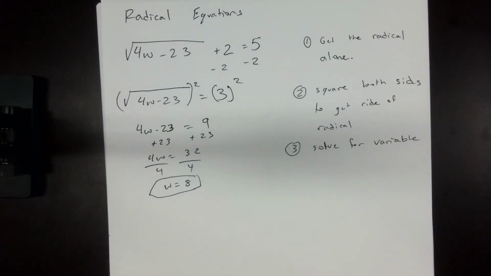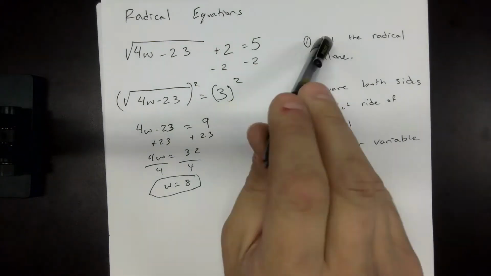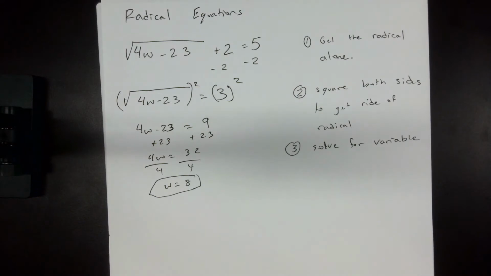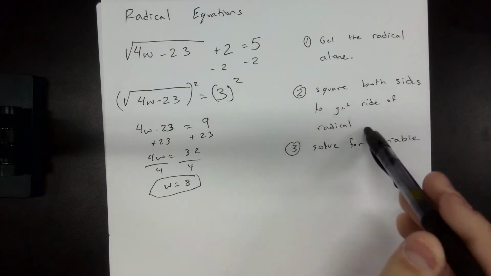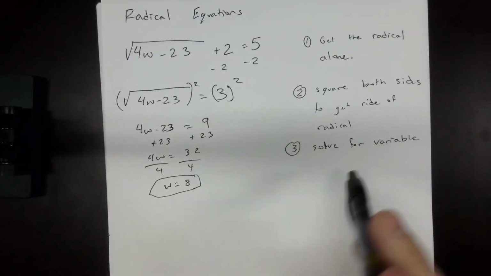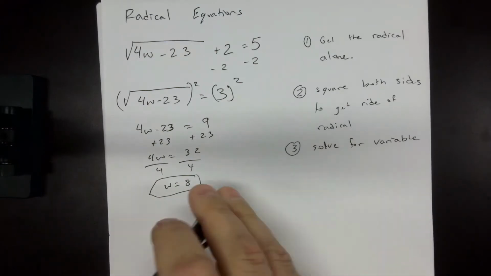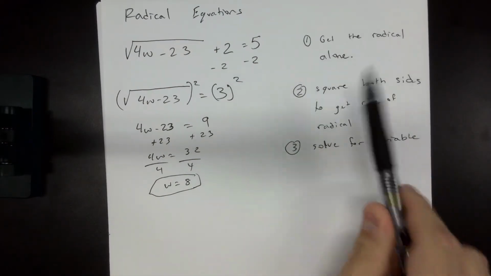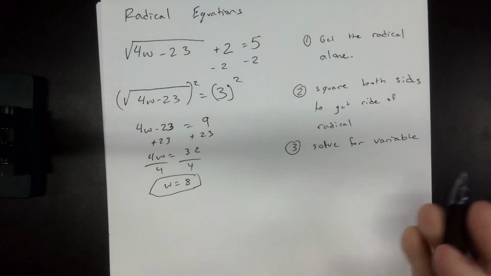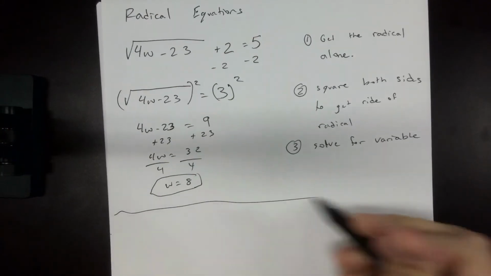But those 3 steps are universal. Now, there's little wording differences when we get to the Math 2 thing. And I am going to do a Math 2 problem for you in just a second on these, just to let you see kind of what they look like. But these 3 steps are universal with any radical equation. No matter what they look like or whatever kind of complexity they are, these 3 things are the steps you're going to use.